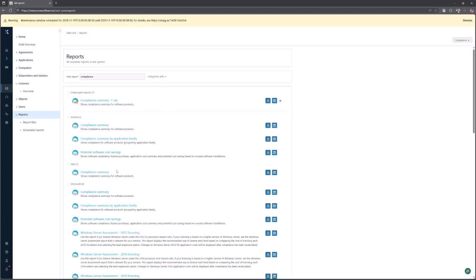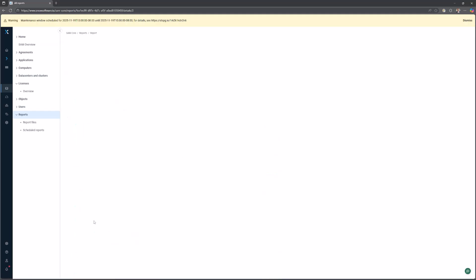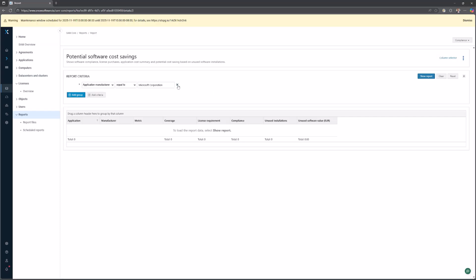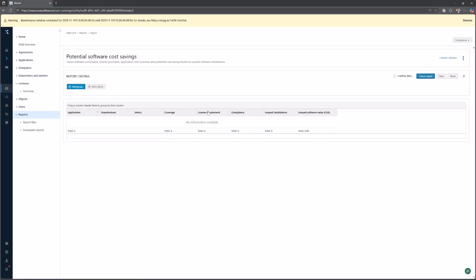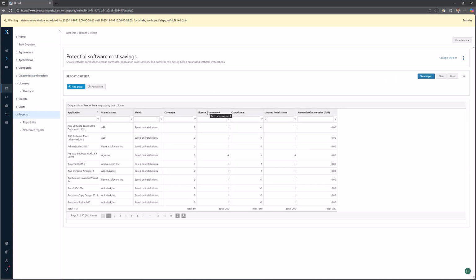Further to this, a good report that can be used is potential software cost savings, which will help you get a breakdown of where you might be able to reduce licenses or potentially remove applications that are no longer used. As we can see here, we can see a number of different license requirements, compliance, and unused applications.